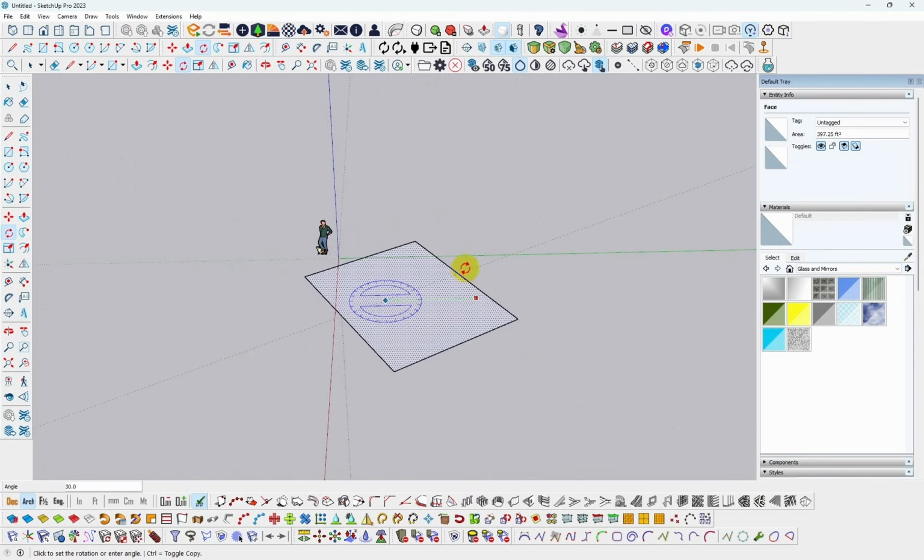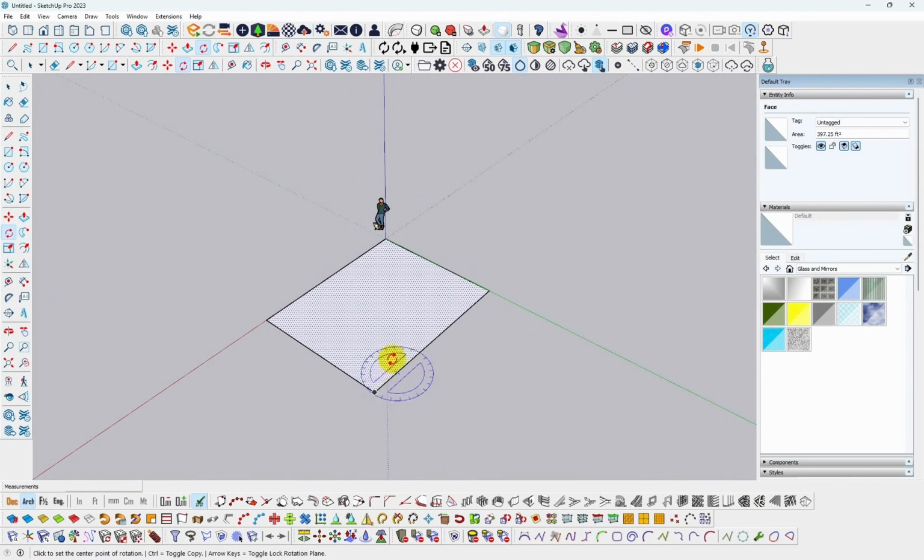If we want to rotate the plane on the y-axis, you hit the arrow key on your keyboard, the left one, the one pointing to the left. You will get a green protractor which tells you the direction in which you are rotating it.